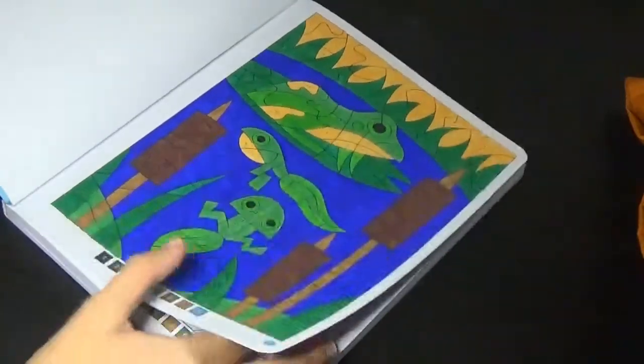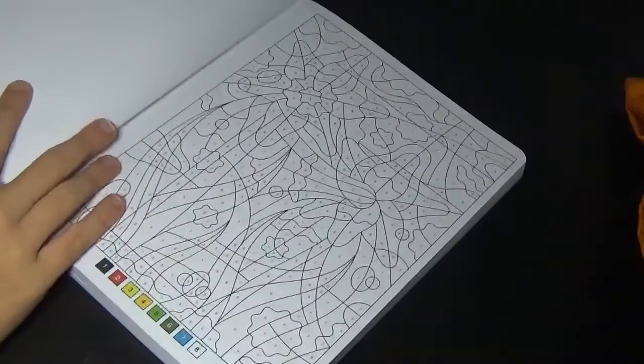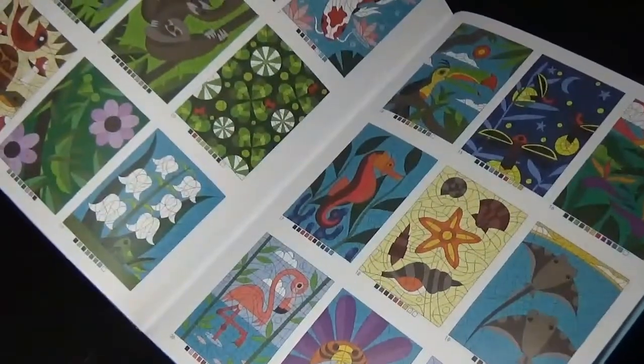But they are all different little pictures. They all have different color palettes. Here's what one looks like uncolored. And there's all kinds of pictures in this. Nature, some patterns. Here's a glimpse at a completed section. And there's not a cohesive color palette across this book, I will say that. I don't know how many numbers there are.